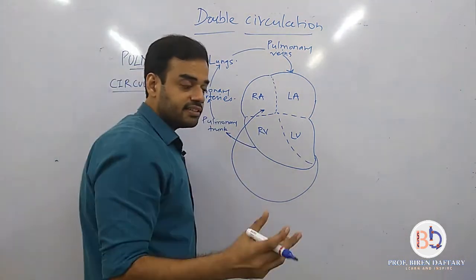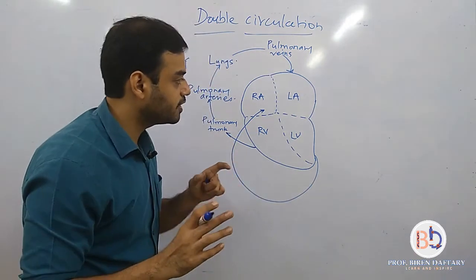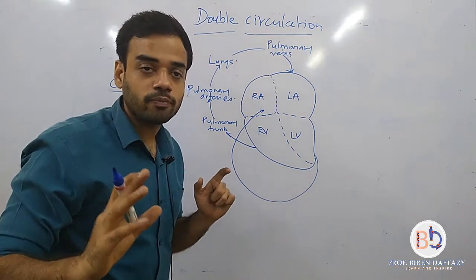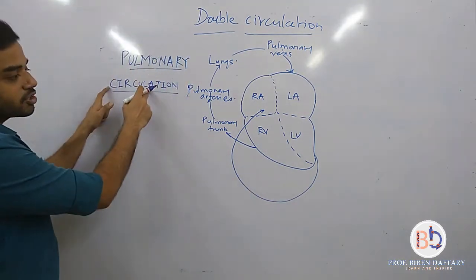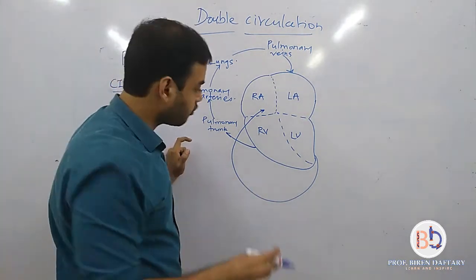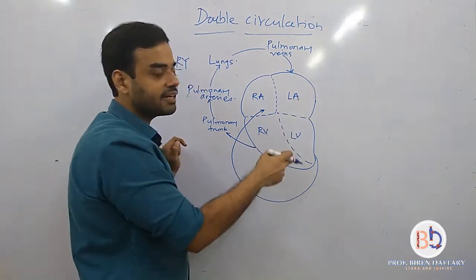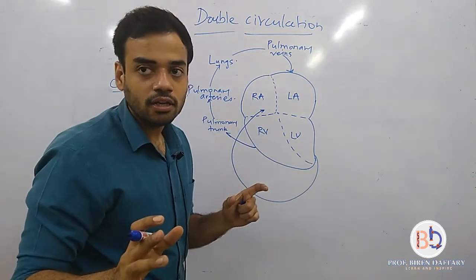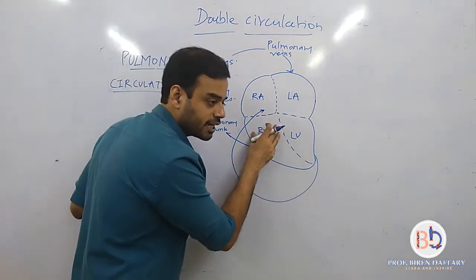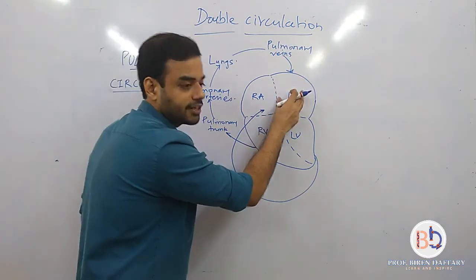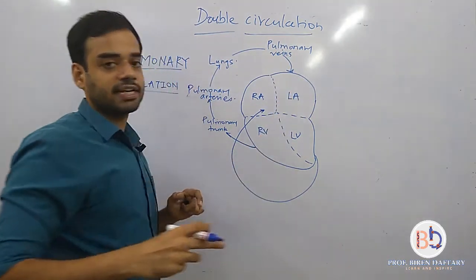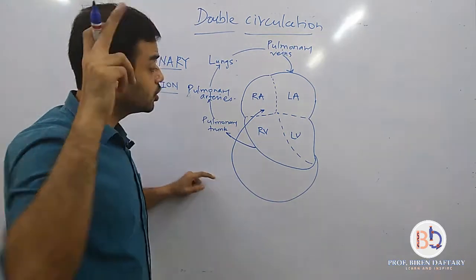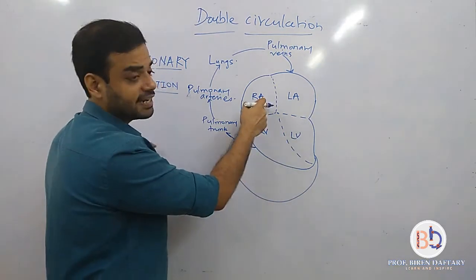Now in this, please remember, when you are explaining these circuits, just explain the flow of blood. For example, if they ask you pulmonary circulation, just explain flow of blood from RV to LA. Don't write that blood goes from right atrium to right ventricle. That is not needed. You have to start from right ventricle, you have to end at left atrium. Similarly, when you are explaining this second circuit, now this is called as systemic circulation. You have to start from left ventricle and end at right atrium.